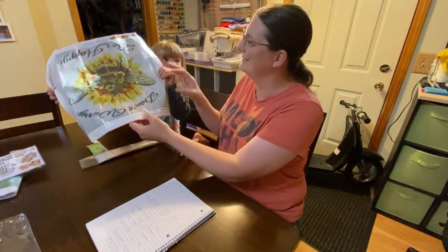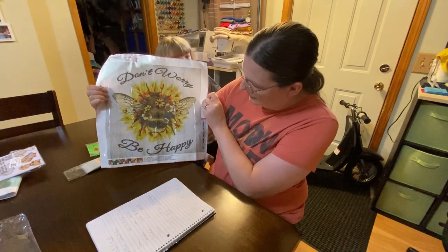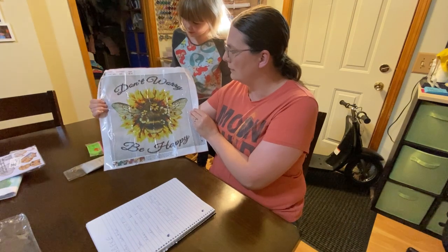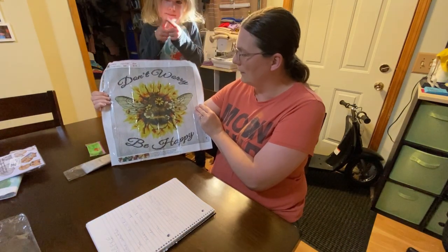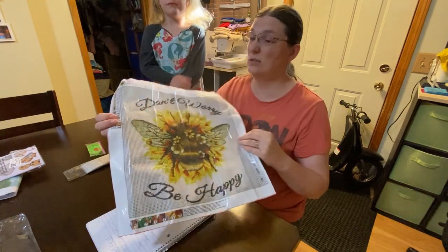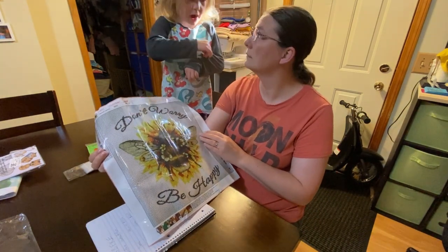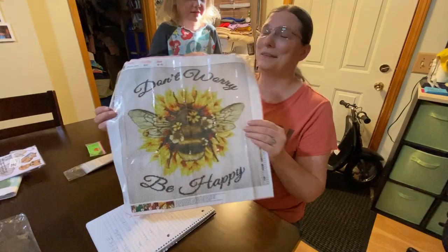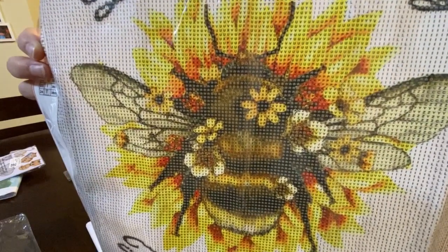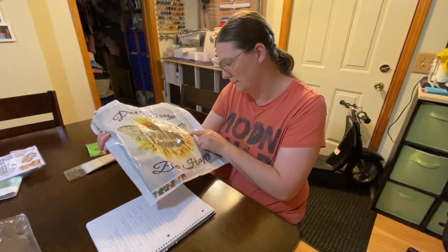It's upside down. It's a bumblebee. It says, "Don't worry, be happy." There's a bumblebee and a sunflower. Yeah, and they'll sting you, won't they? And you have to get the stinger out of your arm. It really looks pretty good, even in the darker areas. It looks pretty readable to me.